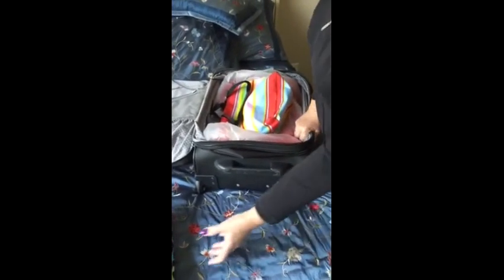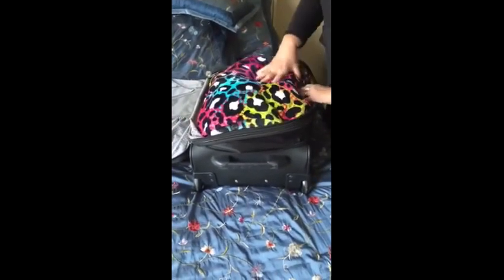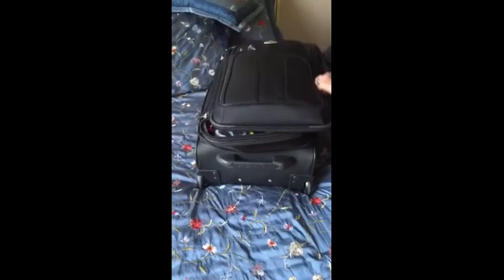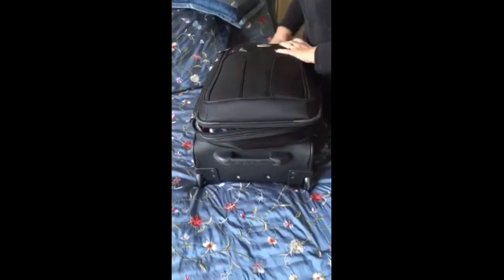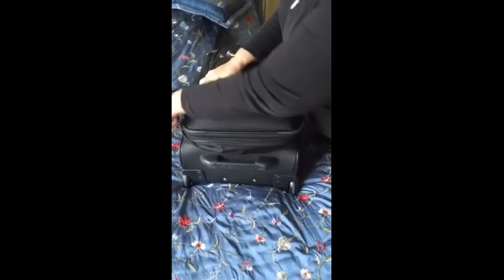However, I have this little quirk. I have to take my blanket or I can't sleep. So I'm going to show you that I can put this blanket in here on top of the clothes and they'll still look great when we get there. And we're lucky this time. Lots of times this is already full and I have to cram this blanket in on top of a whole bunch of clothes. But this time it's going to fit just perfectly. Okay, I'm going to zip it up. And we're ready to go.